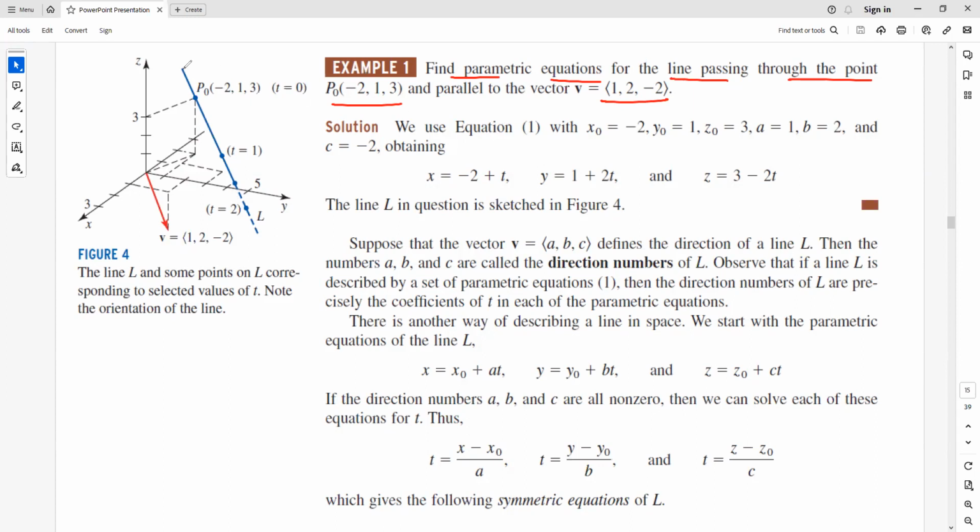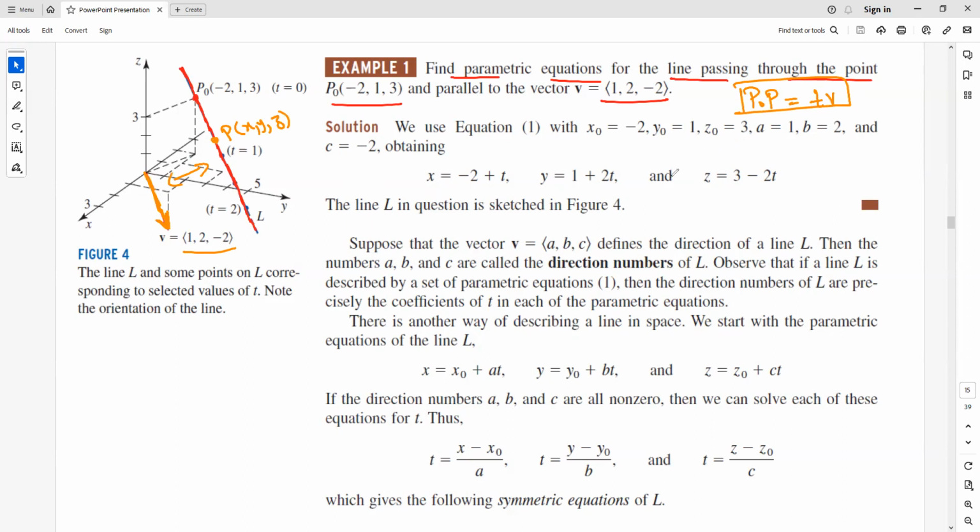We have a line, this blue line. So this line is given and a point is given on this line, P naught, and a parallel vector is also given. The coordinates of this vector are given. So these are parallel, therefore we already have an expression for this relation that P naught P equals tv. So if I choose P arbitrarily at some point here, P, x, y, z, it's an arbitrary point.